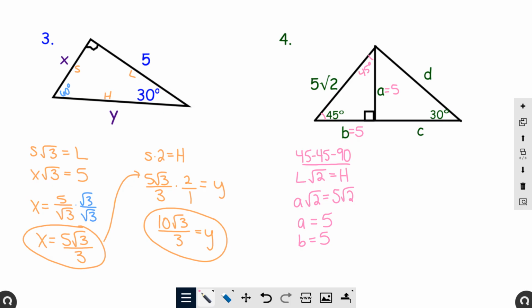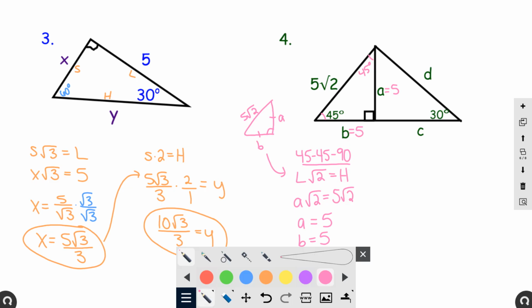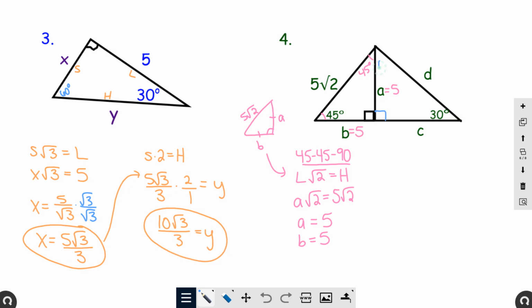And if you wanted to draw the triangle separately, you're more than welcome to do that too. So this is 5 square root of 2. These are both equal with our A and our B, so we can use our equation. Now, over here to the right, we have what type of triangle? There you go, a 30, 60, 90, or 30, 90, 60, however you want to say it there. Because if this is 90 degrees here, this makes a straight line, so this must also be 90 on the right, 30, 90, so the missing angle must be 60.